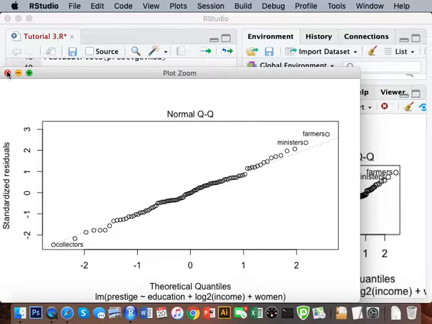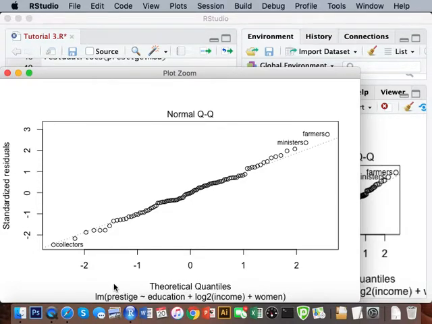Do the theoretical quantiles on the bottom correspond to z-scores or standard deviations, or is that just an arbitrary thing? No, good question. So essentially, the theoretical quantiles, and I was going through this earlier, the way it works is, standardized residuals are our z-scores. Our errors z-scored, so our errors divided by the standard deviation of the errors.